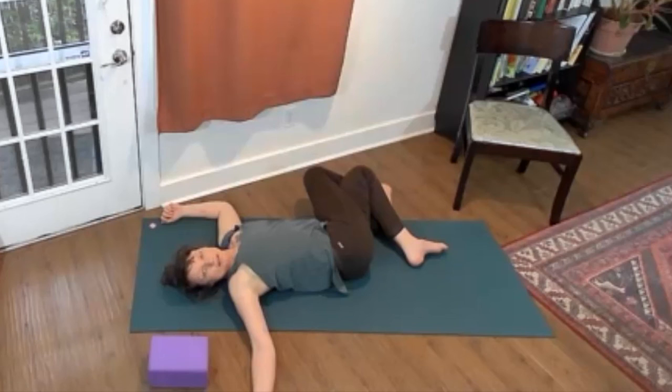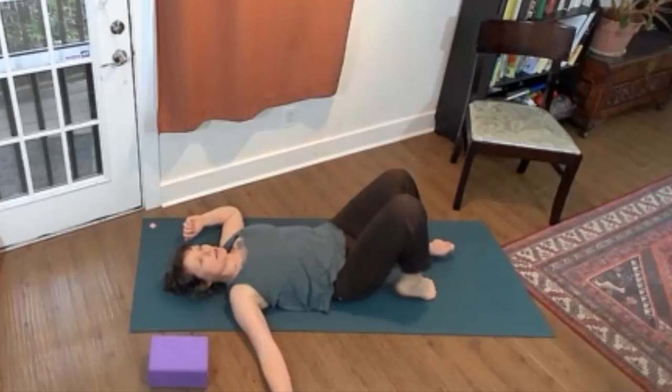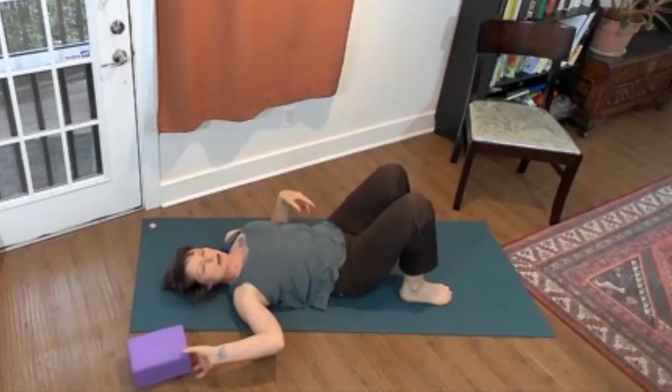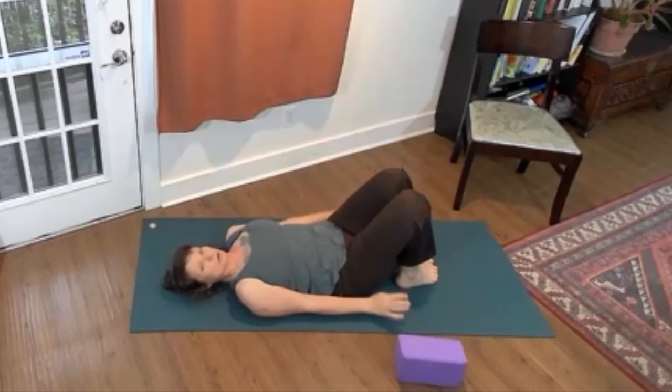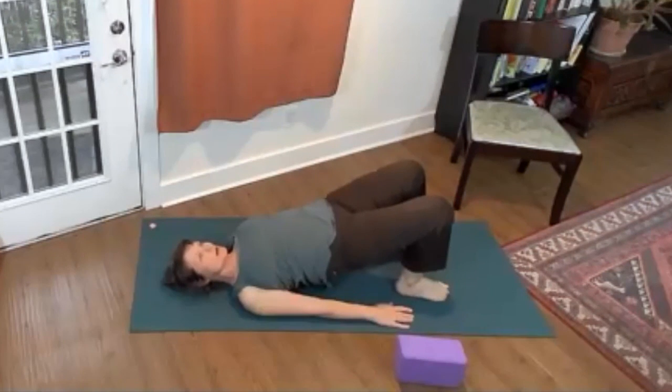Have one more breath. And then coming back through center, untangle the legs, hips in the center, have your block nearby. Bridge pose, lift the hips, gaze to the ceiling. Arms are going to come alongside the body for this one.